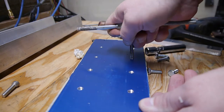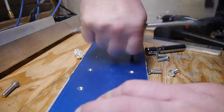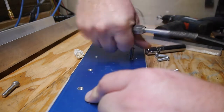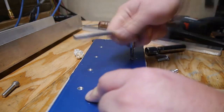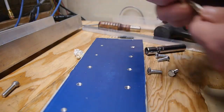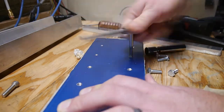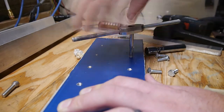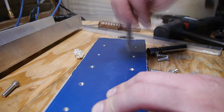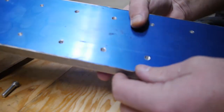Yeah, this is going to take a while. You might want to go get yourself a snack or something and come back. Gotta tip it over and clean it out occasionally, because all my filings are falling to the bottom. Yeah, and I don't have a bottoming tap, so I gotta kinda go by the feel for when I reach the bottom of this thing.